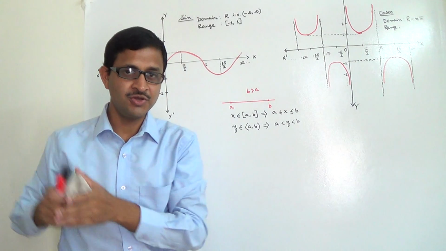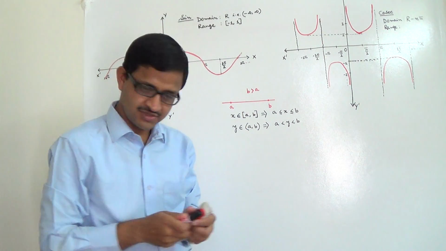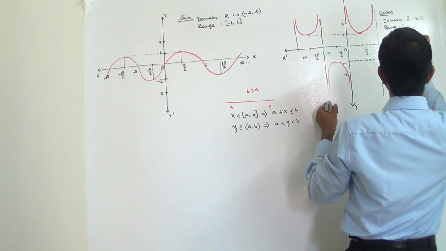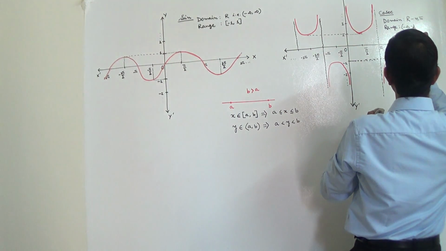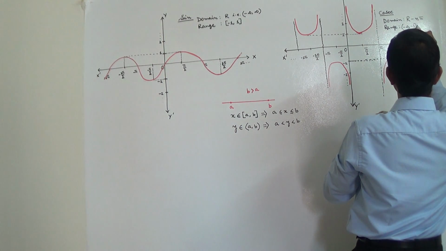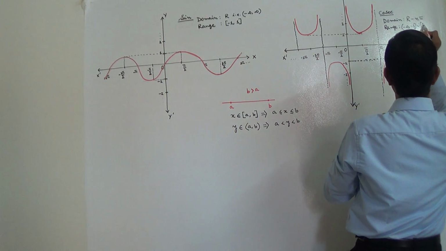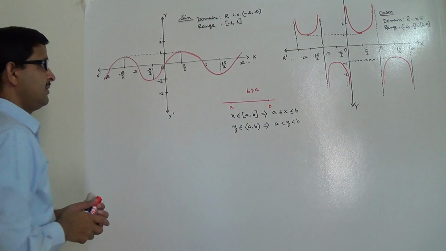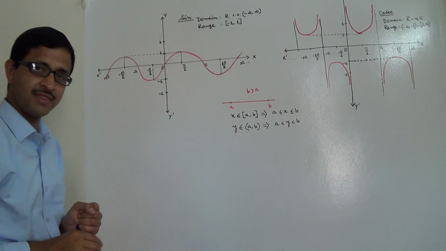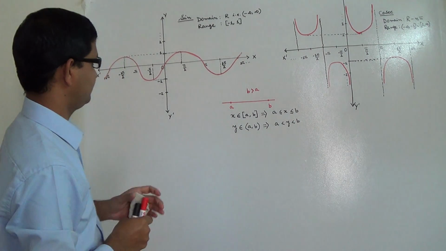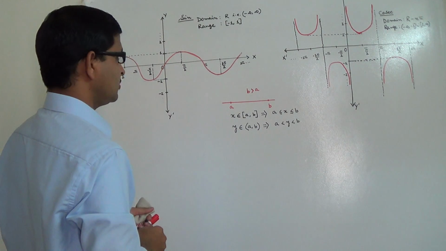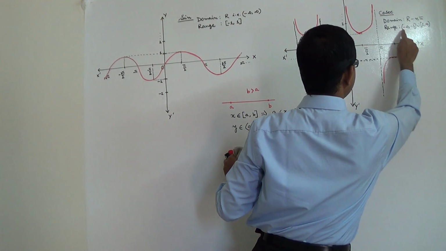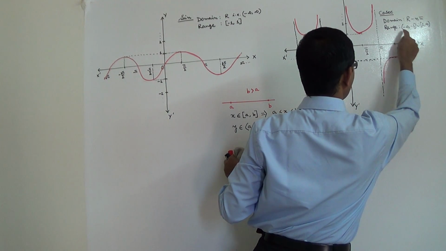How can we represent that in the form of a set? It is -infinity, that is an open interval, to -1, that is a closed interval, union 1 to infinity. Clear? Alright. In case of any doubt, this is called a semi-closed interval: one end is closed, one end is open.